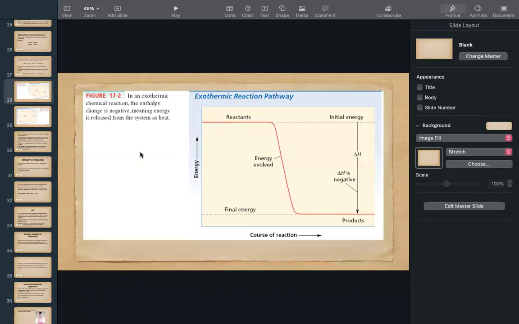I want to talk about what makes reactions spontaneous. And what I mean by spontaneous is the ability to occur naturally, meaning you don't have to force a reaction to happen. So I want to go back to these energy diagrams that we studied earlier, feels like about 50 years ago, and comparing exothermic and endothermic reactions, because so far we've only really discussed enthalpy or the transfer of heat in relation to reactions.